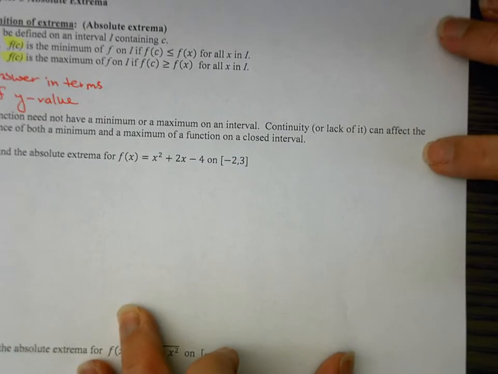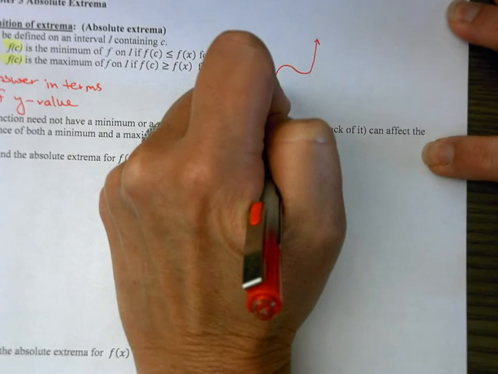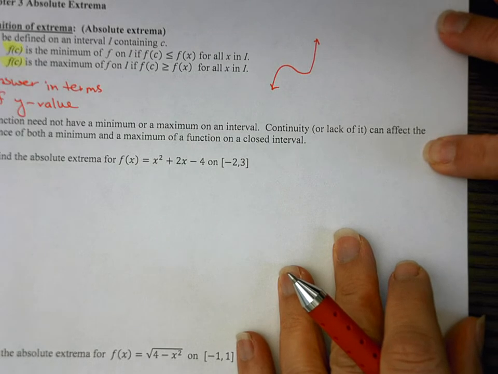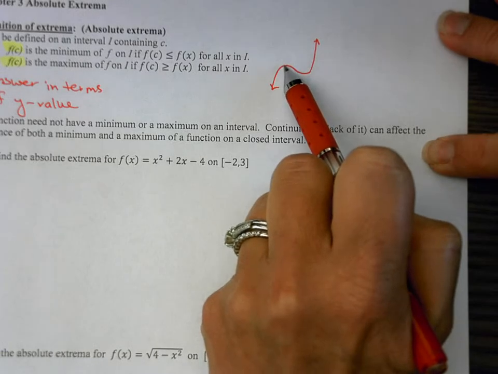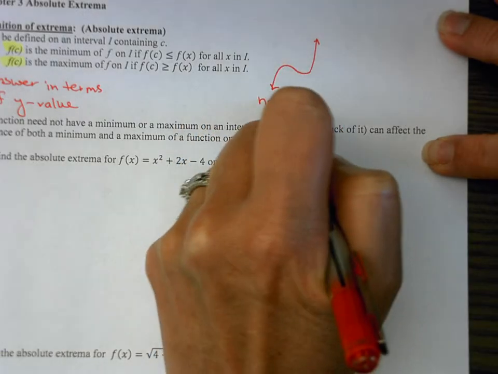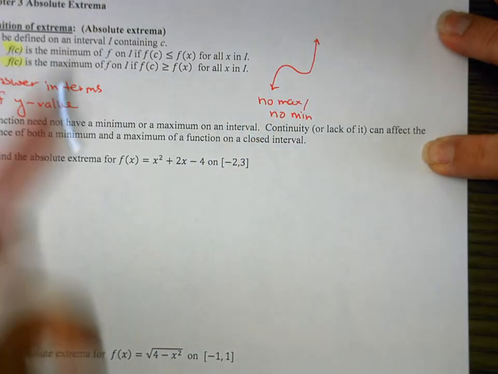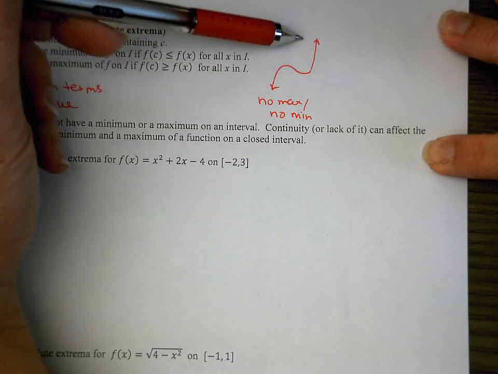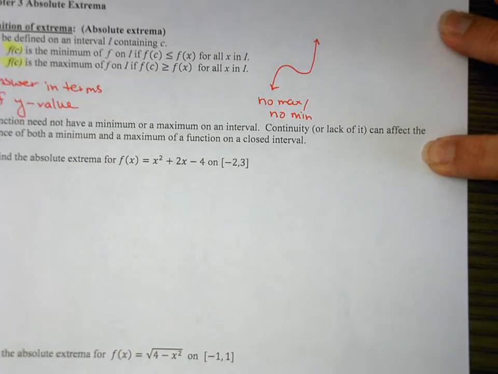Okay, so just to get that sense and make sure that we're understanding, let's say this is our function, and we're trying to find the maximum and the minimum on its domain, so that would be all real numbers. It has a relative maximum here and a relative minimum here, but this would have no max and no min, because the maximum would be its highest point, which, because it goes to infinity, there would be no maximum. And there would be no minimum because it's going to negative infinity, okay? So no max, no min.